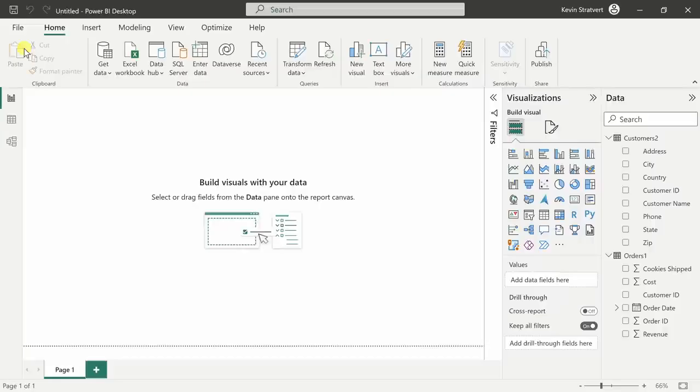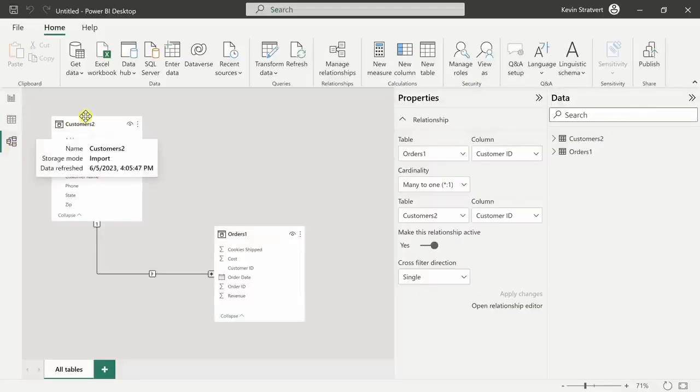Back in the main report view, on the left-hand side, let's now click into the model view. And here I can see the data model. Here I see the two different tables, and I can also see that Power BI automatically detected the relationship between these two tables. The customers table has a customer ID, and the orders table also has a customer ID. If for whatever reason Power BI did not detect the relationship, you can simply drag an item from one table over onto the other table, and that will establish a relationship between these tables. Let's now go back into the report view and let's start building out a nice report.